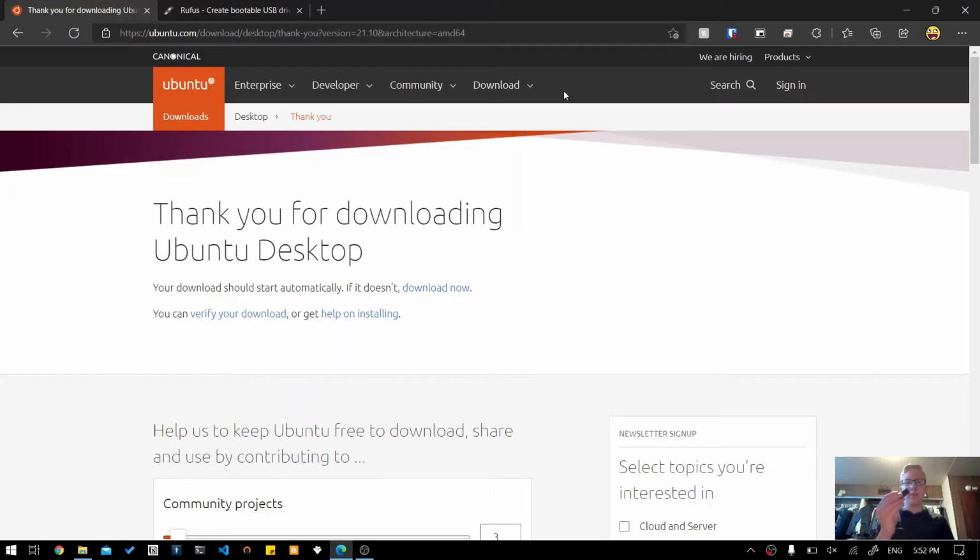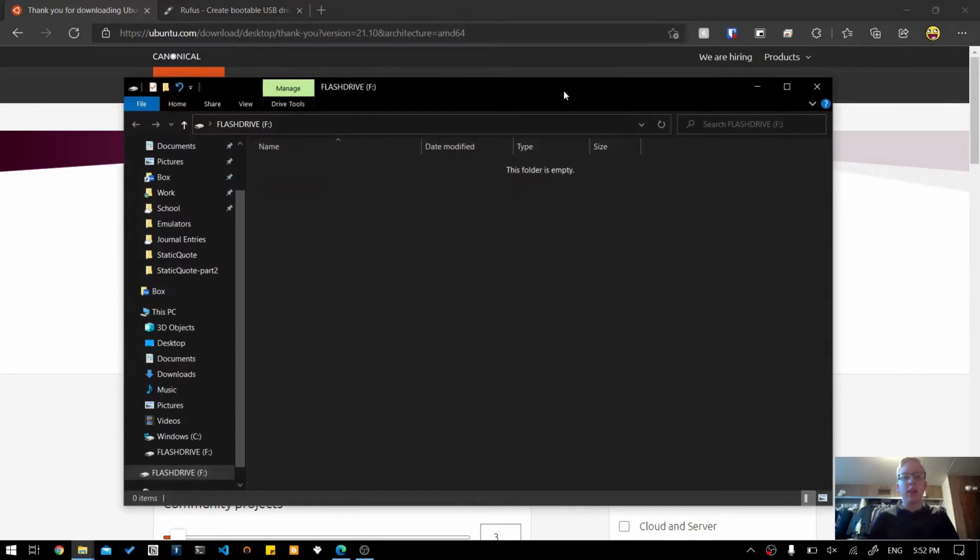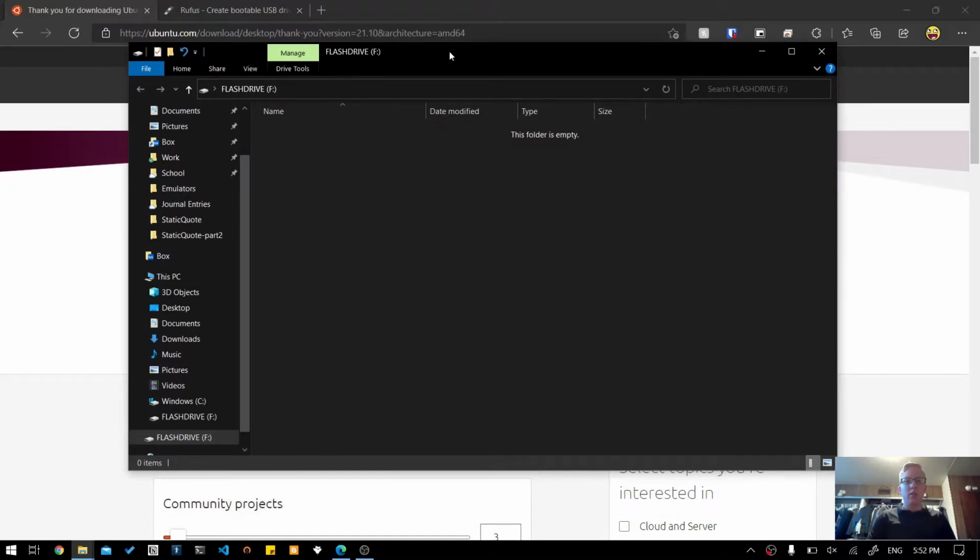I've got this flash drive right here. It's 16 gigabytes, but you can probably get away with something that's about 4 gigabytes. Really, any sort of drive will work. So I'm going to go ahead and plug this in. Okay, here it is. I'll show you how to quickly format it just normally, although we're going to use a program in a minute that will also format it.